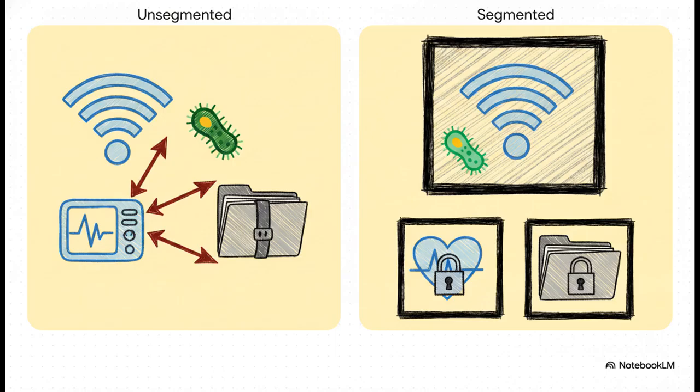In a hospital without segmentation, say a visitor accidentally downloads malware on that public Wi-Fi. That malware could potentially spread straight into critical medical equipment or highly confidential patient databases. Absolute worst-case scenario. But with proper segmentation, the public Wi-Fi is entirely walled off. Medical devices are locked down so they only talk to pre-approved systems. Even if that visitor's phone is compromised, the attacker is trapped. They're hitting a massive brick wall before they can even get close to the critical stuff.